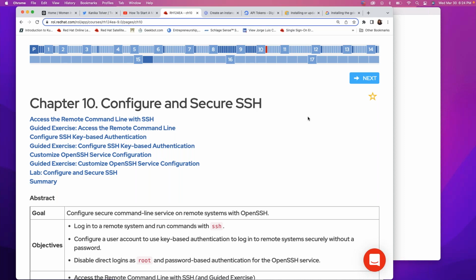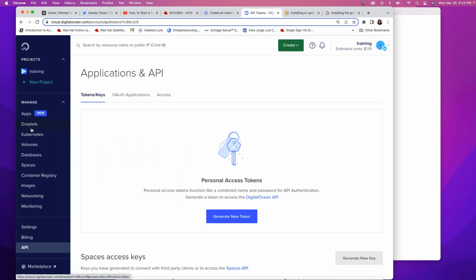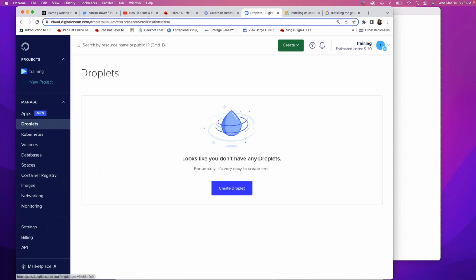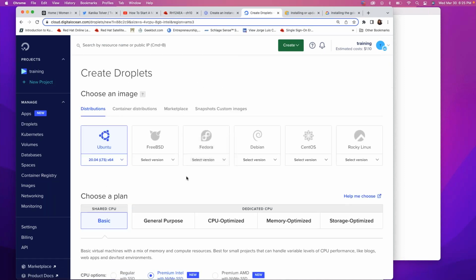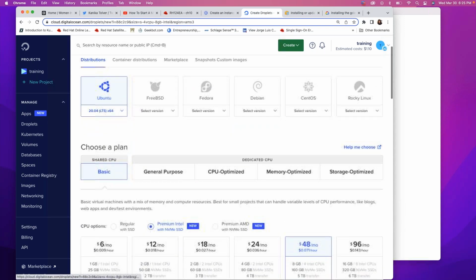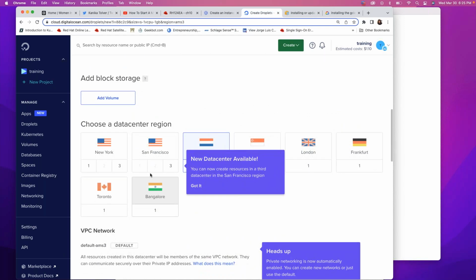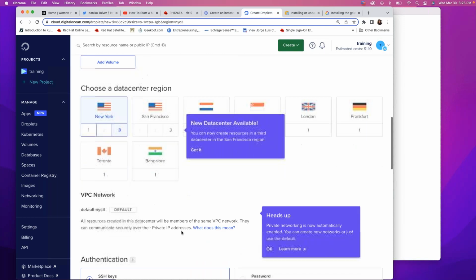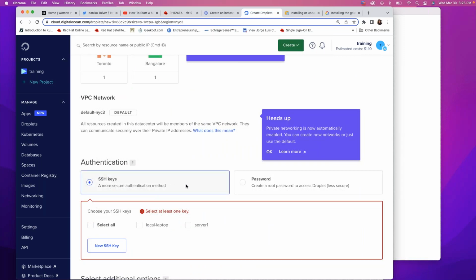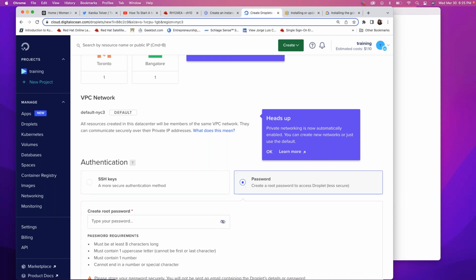Another time that you'll see SSH being really important, even without Ansible: let's say I went into DigitalOcean, went to droplets, and said let's create some droplets. Let's just use Ubuntu. Let's do one that's $6 a month. Hey, they went up. They used to be $5 a month. There you go, $5 a month. No volume. Let's put it in New York. And then here you see, you want to use SSH or you want to use passwords.